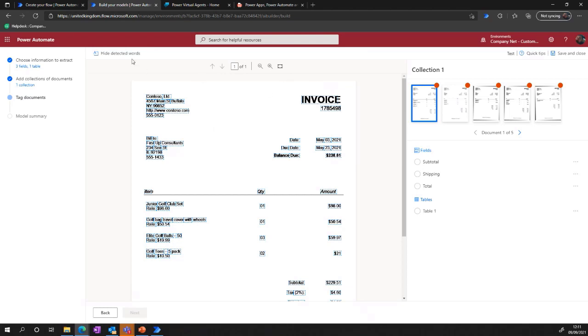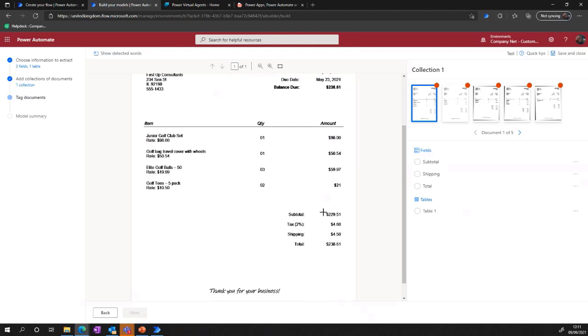And then what we need to do now is start defining what our fields are. To do that, let's take our subtotal first. If I scroll down, you're looking for the value of your field. So let's select that as our subtotal value. Then it pops up and asks, what field does this align to? So that aligns to our subtotal. Then our shipping, so let's grab that and define that as our shipping. And then we've also got a total, so let's define that as our total.